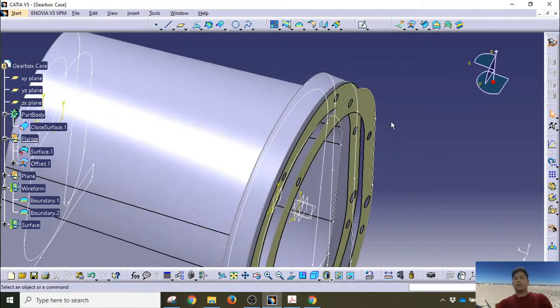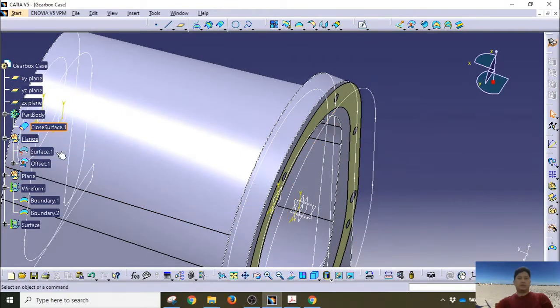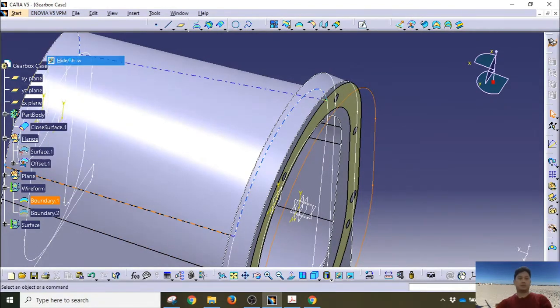Okay, so this surface 1 can be hidden, including the boundary 2, so it's only 1.